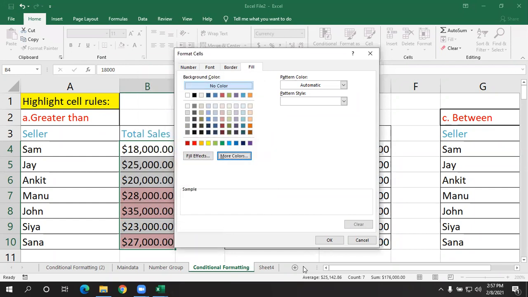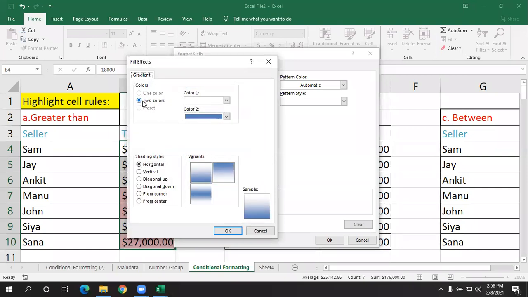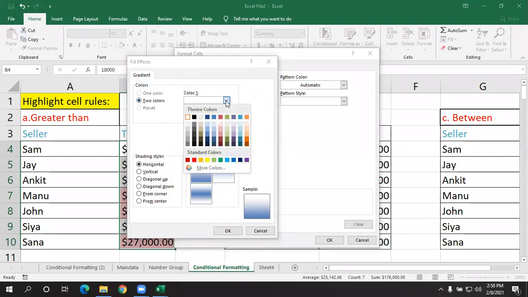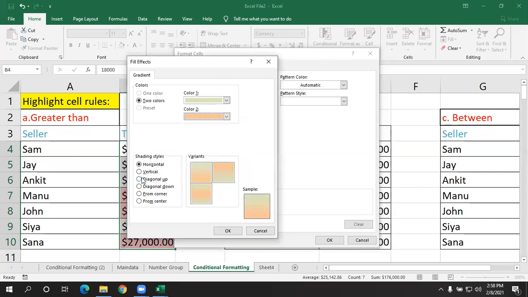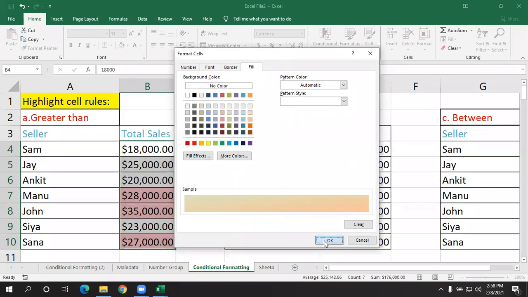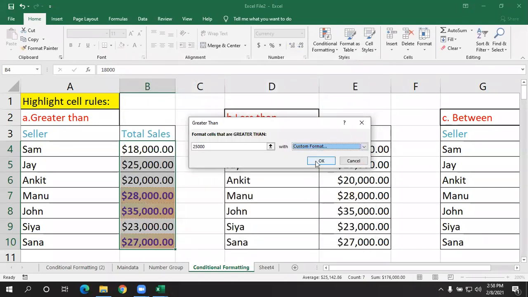I'm going to use fill effects. In two colors, I'll select a combination of this green and this. I want the shading style diagonal up. I click on OK, then OK, then OK.